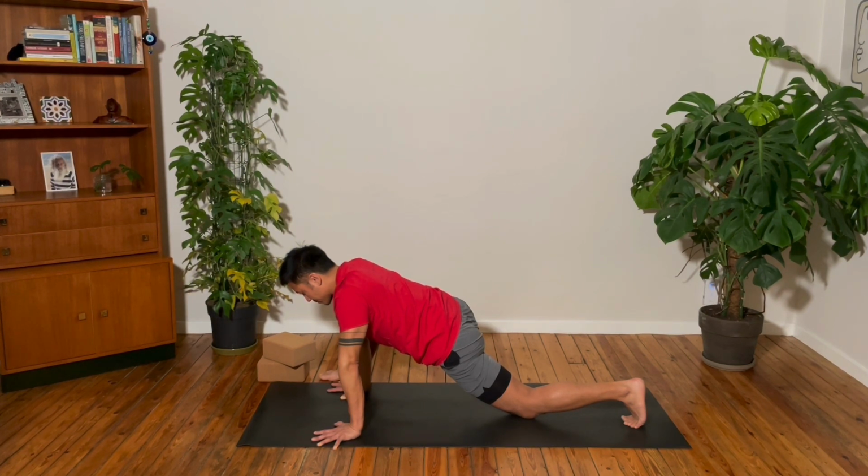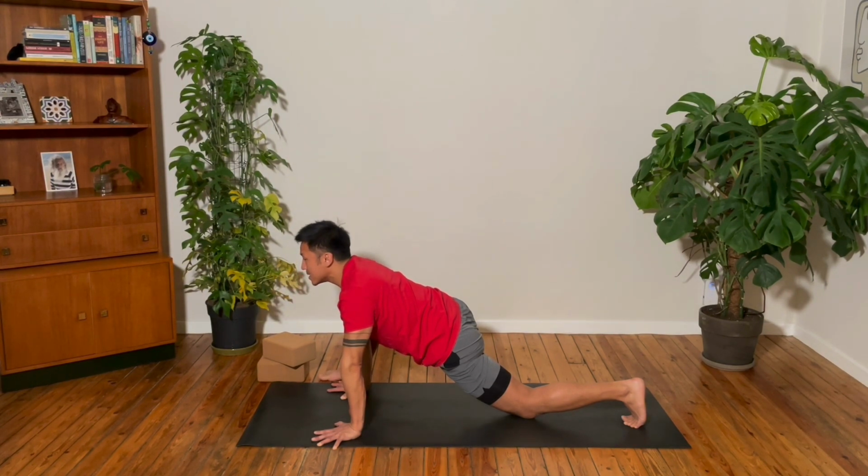Stay with your breath. See if you can let go. To just feel that the front of the thigh, the front of the pelvis itself becomes heavier. And then lift your chin. Come up onto the hands if you're not there.